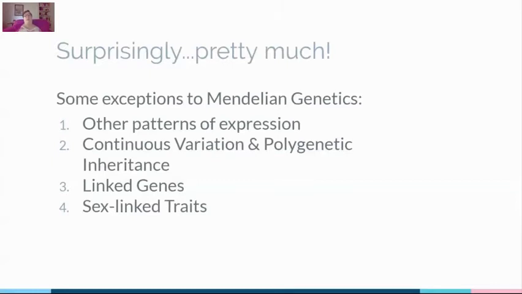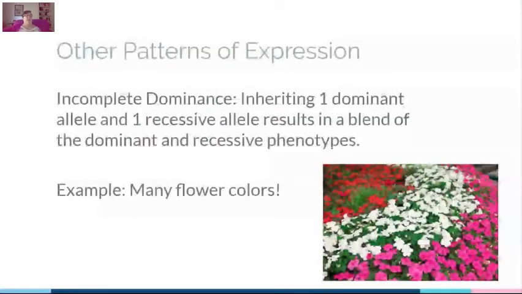And first on the list is other patterns of expression, because it turns out that Mendel's idea of dominant and recessive genes wasn't the whole picture. There were a couple of other options. For example, two alleles can show incomplete dominance. Imagine our pea plant again. If we had bred that purple flowered plant to the white flowered plant, and the offspring had been plants that produced flowers that were sort of in between the colors of the two parents, that would show incomplete dominance. Neither allele is perfectly dominant over the other, so both versions of the color protein are produced, and the phenotype is some blend between the phenotype of the two parents. Pea plants don't do this, but a lot of other flowers do. It's very common that if you breed a red flower to a white flower, the offspring will be pink.